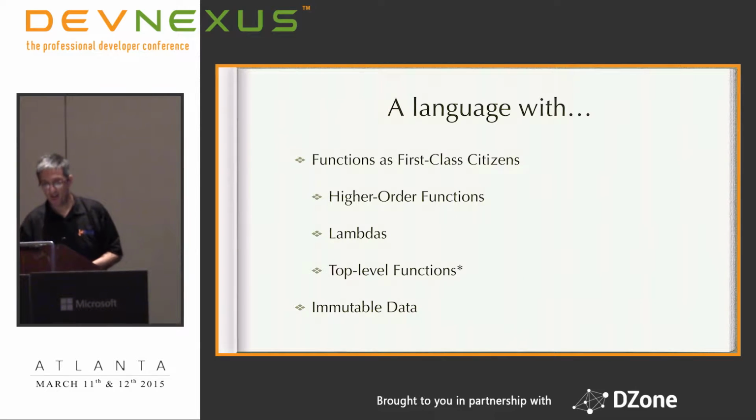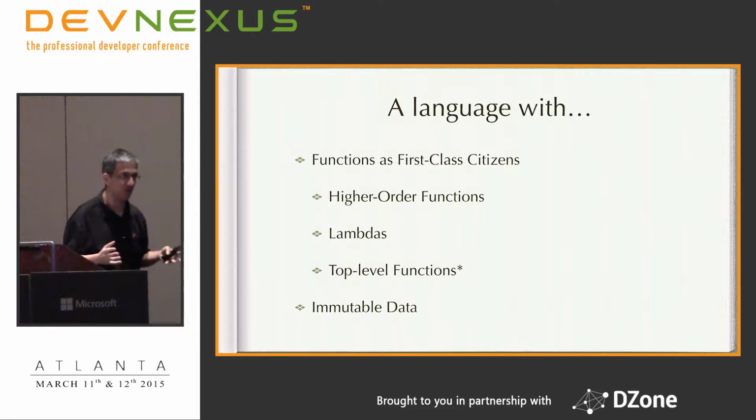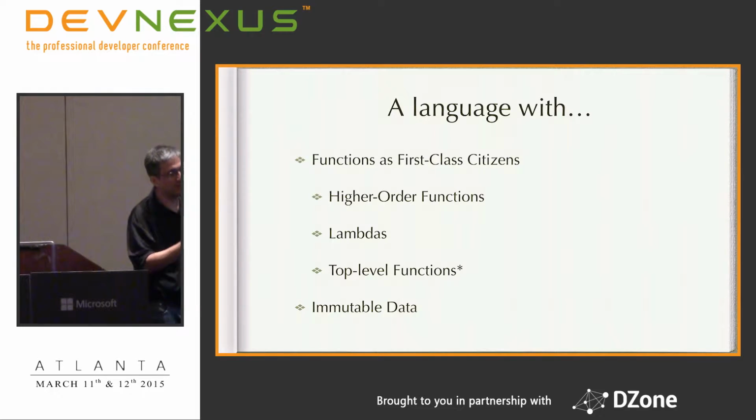Okay, right. So you're familiar with Java 8, with the concept of lambdas and higher-order functions, etc. Lambdas allow us to be a little bit more concise. Then there's the top-level function, with a little asterisk, which basically means you don't really need this, but hey, if you have it, it's kind of great. The idea behind that is that in a language such as C# or Java, you can't just declare a function. You have to have a static object with a static method, and then invoke that method.